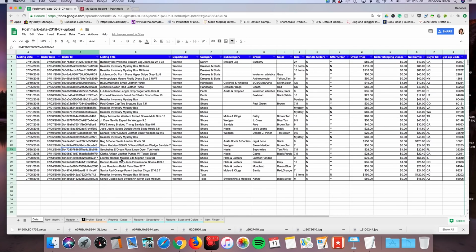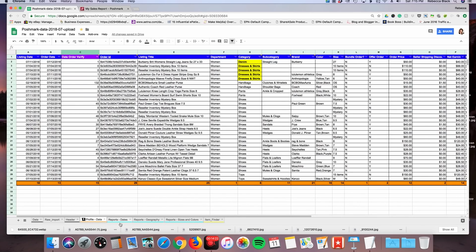That being said, we're going through the columns, and I'm going to go to what I call the data profile. And that's going through all the columns. So Rebecca and I have gone through these columns to understand what they mean, and there are some things that are a bit different than if you would go back to the Poshmark interface and say, well, I'm going to match up what I've done. If you went back to Poshmark, there's a couple things that you should know.